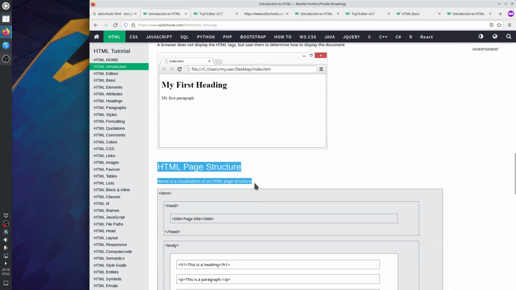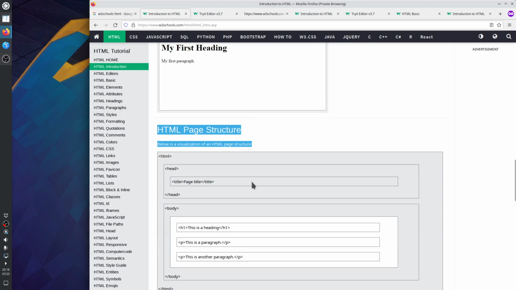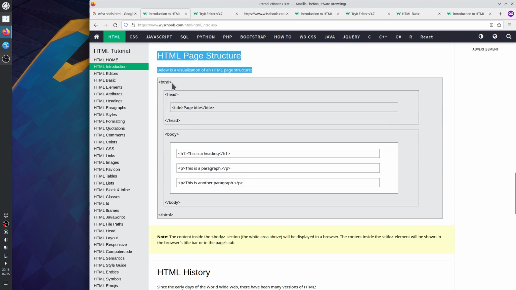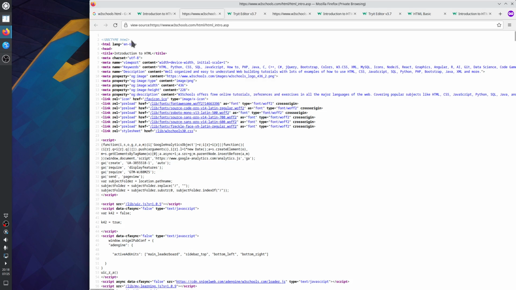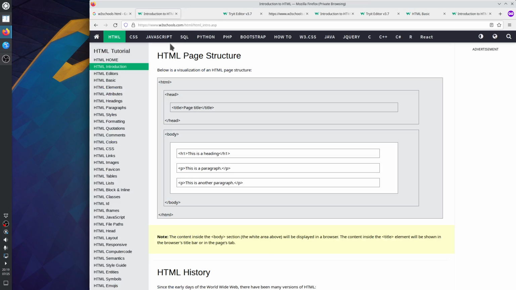HTML source code has the following structure. There's the doctype at the start, and then HTML, head, we close the head, body, we close the body, and then we close the HTML.